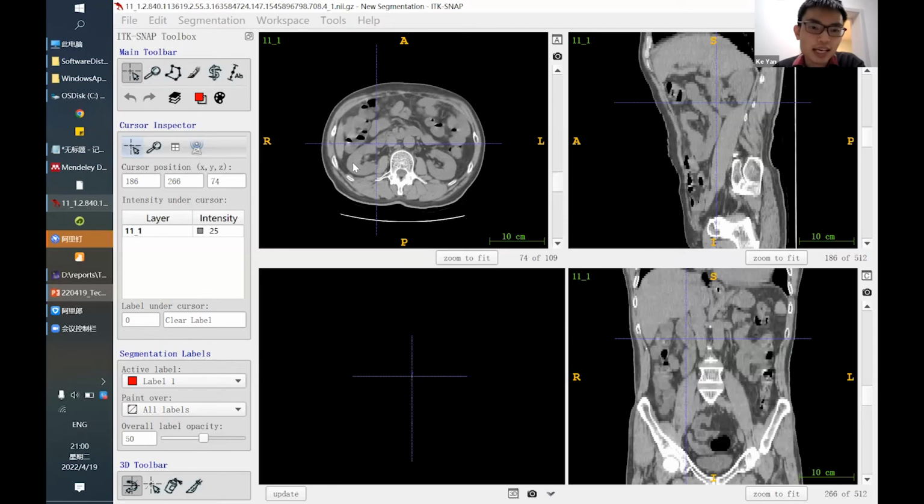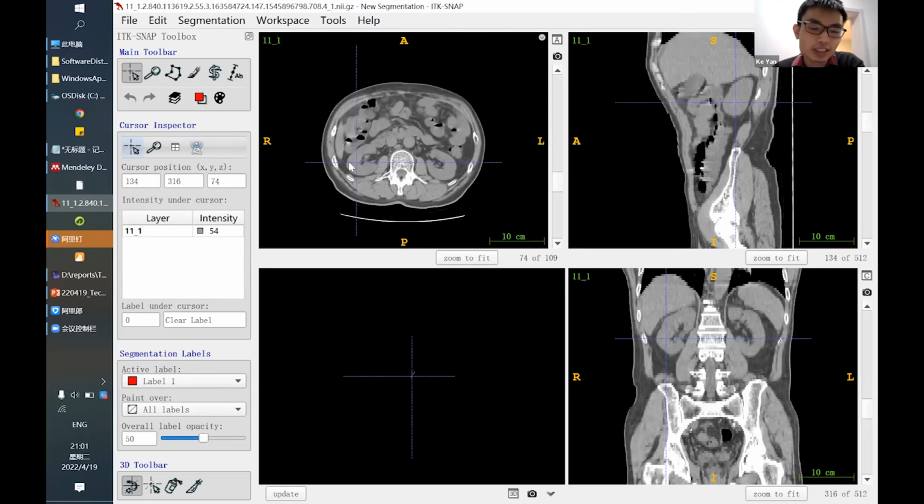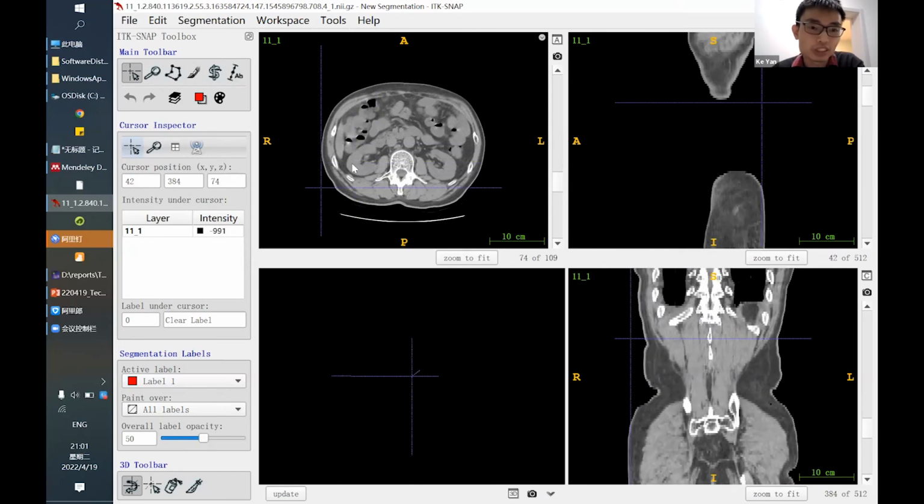The pixel values have certain physical meanings. For example, water is always 0, and air is always about -1000. Different CT machines will always give you similar values for similar materials or tissues. So the domain gap is not a very challenging problem.